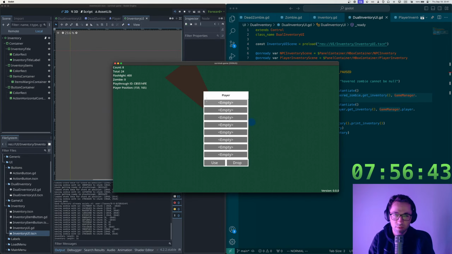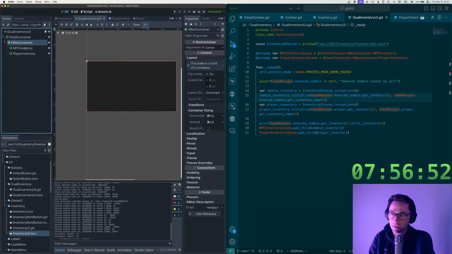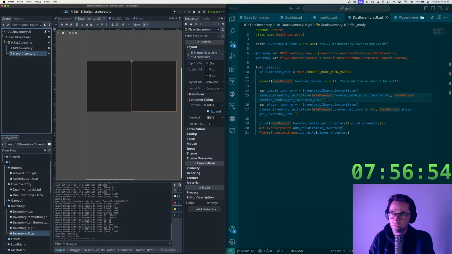I'm doing something funny here. I've got these panel containers which are full.